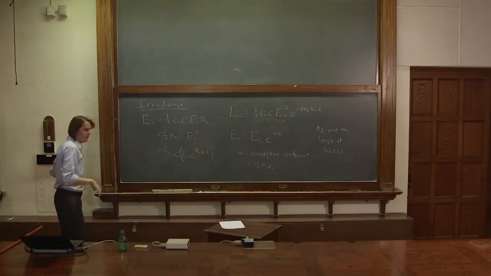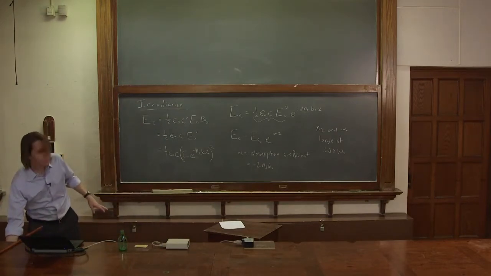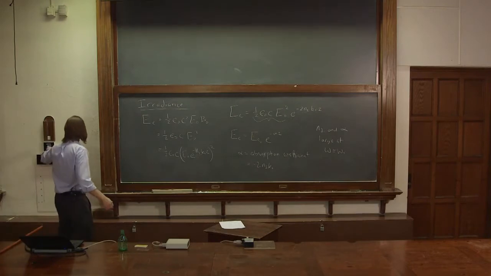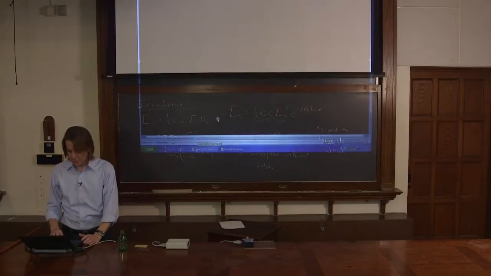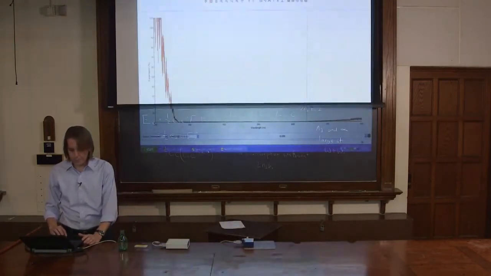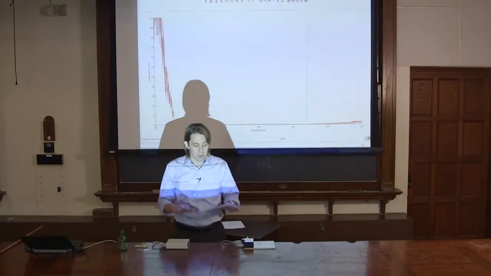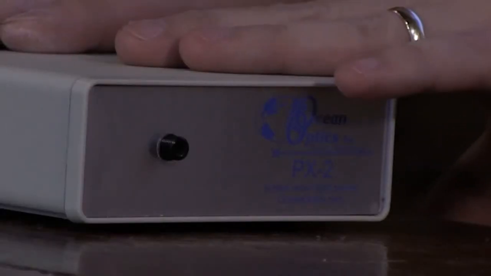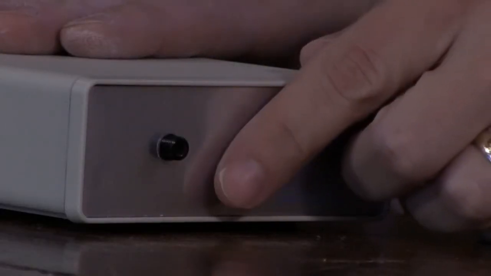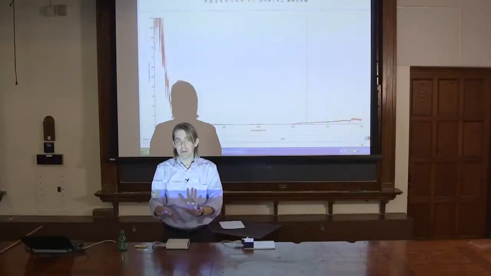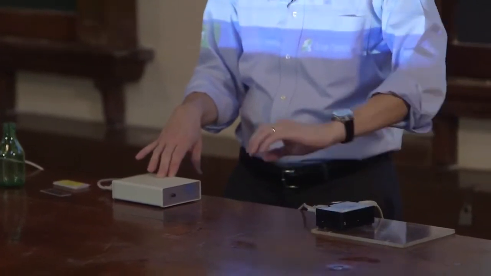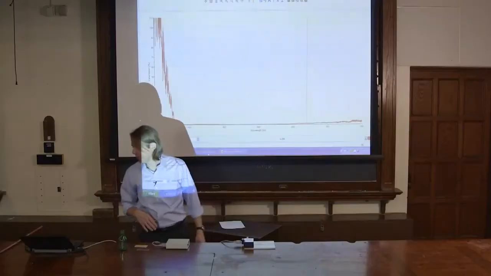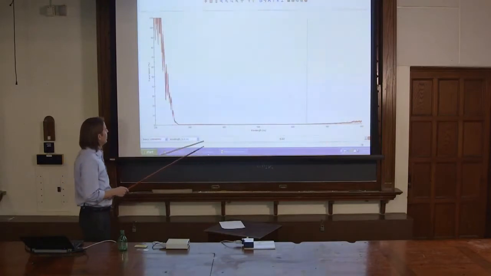We're going to have a look at absorption in glass here. And let's see, let me explain what we've got here. So here we have just a small optical source. This is a xenon flash lamp. And out of here comes light all the way down to about 200 nanometers. And this is just a small spectrometer. So the light comes in, it analyzes it as a function of wavelength, and you see the result here.